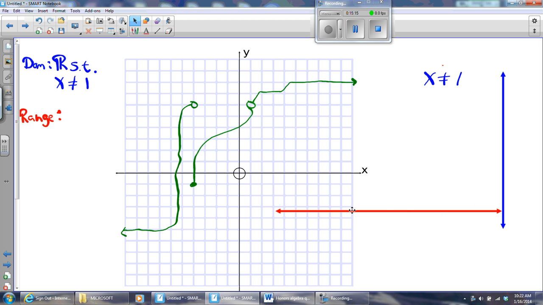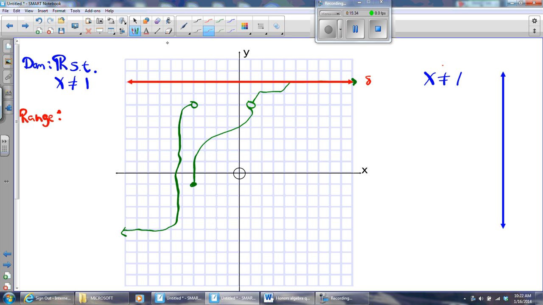Okay, now let's take a look at the range. And it looks like y cannot be very large positives. This graph, based on what it's doing, looks like it's going to flatten out and go linear here. Okay, so what is the largest value y can be? Well, I think it's 8. I think the largest value is 8 for my y coordinate. Okay, and I'm going to come down here. Oh, look at that. I've got a hole in the graph. There's no green in the graph here or anywhere in between or on either side, and that's at the value of 6. So I know that 8's the largest number. Okay, I know y is not allowed to be 6.